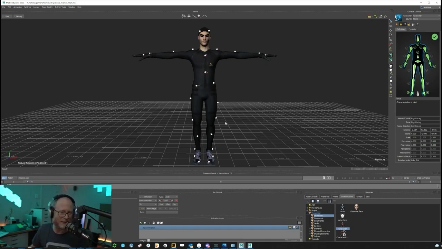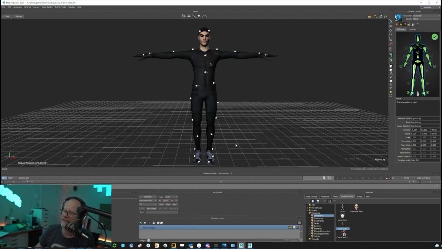I didn't technically need to do this, by the way. I just like this because it gives me a character rig to work with. You might be wondering why it was so easy. I just clicked and dragged. It's because Mixamo is using a default naming template that works with Motion Builder. So Motion Builder knew how to interpret the strings, the names of all those bones, and it characterized it automatically. I didn't have to do anything. Motion Builder wants you to characterize something in the T-pose, and Mixamo characters are exported in T-pose, so half the work is done for you, basically.